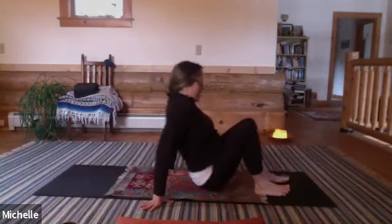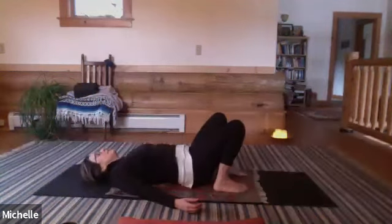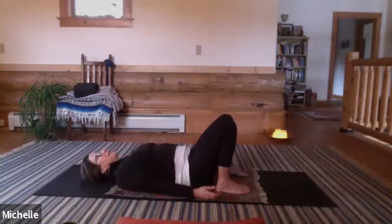We'll do some backbends. Just three of your choice, whether it's Setu Bandhasana, the Hatha Yoga version of bridge, or a full wheel. Just listen to the wisdom of the body and see what works best for you. So if it's going to be bridge, you're going to prepare. If it's going to be full wheel, you can go right into it. I think a combination thereof is totally fine too.